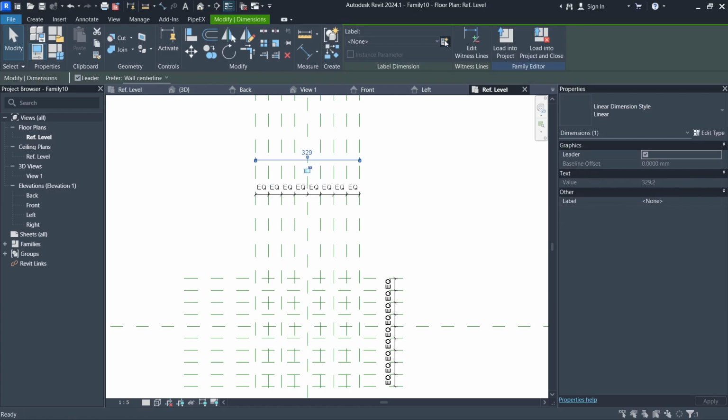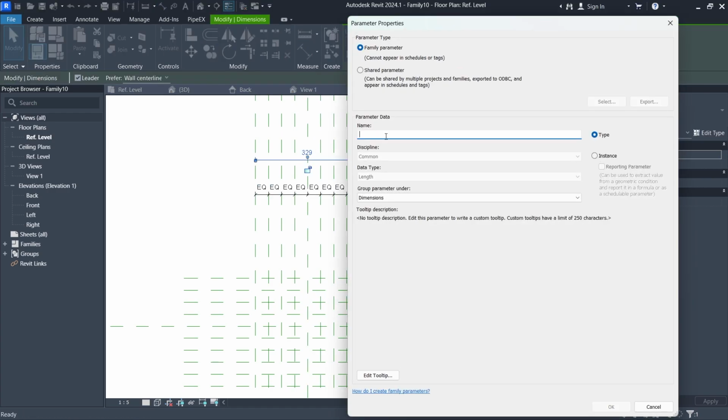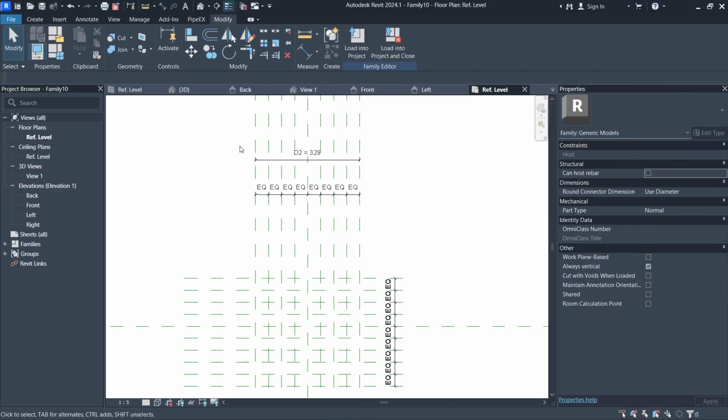This one here will get a D label. No, let's call it D2 instance. Okay.